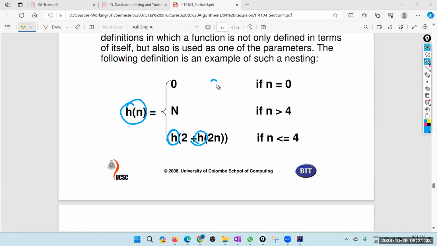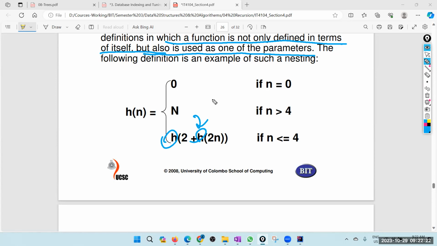So that means you call A again, but to calculate a parameter for A, again you are calling A, right? Again you are calling it. So that is very rare, but that is possible, right? It is used in at least one parameter, where a function is not only defined in terms of itself, but also is used as one of the parameters. To calculate the parameter also, you need to call itself. So while you are calling itself, you need to calculate a parameter. To calculate the parameter also, you need to call itself.